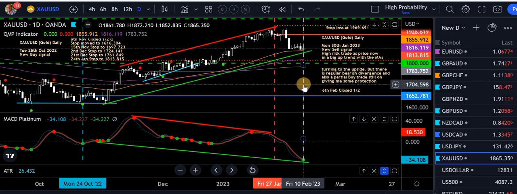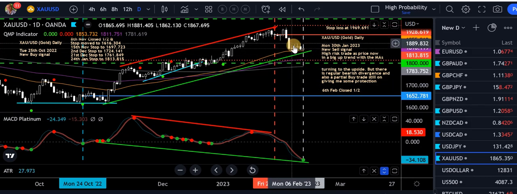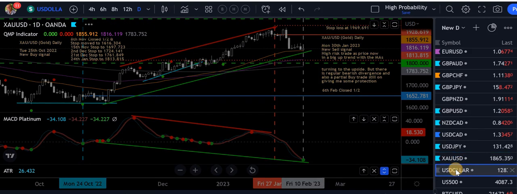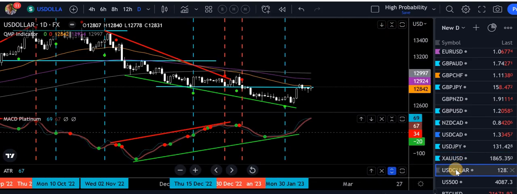Below the zero level, so it puts me in buy mode, and prices come back to the moving average. Look for a bounce up, maybe. Who knows? All right, that's it for the pairs. Now we just go to the three that I've got on here for shits and giggles.